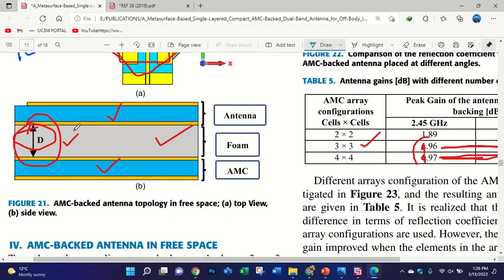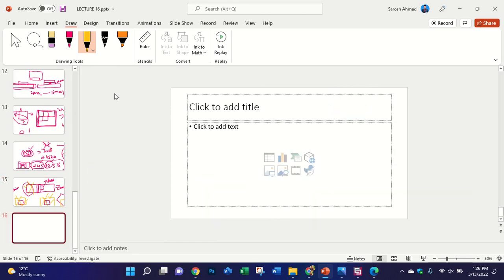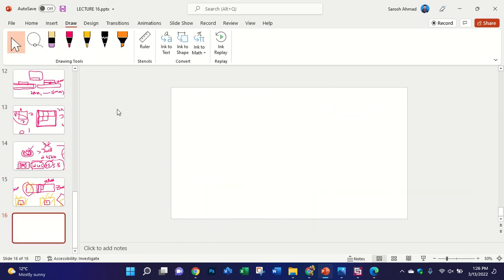Because you make the ground of the antenna away from the structure of the metamaterial. Yes, you are talking about the ground plane of the antenna. In all cases you showed us now, I think it includes the ground plane. Let me explain. I think I discussed this in the previous lecture: if you want to use the metamaterial, you need to use the CPW technique, or a partial ground plane. I got it, yes.